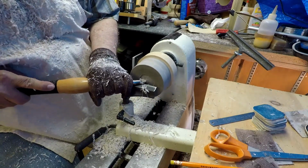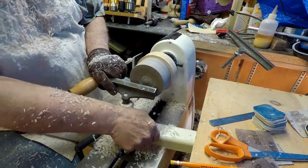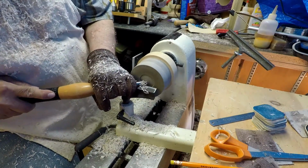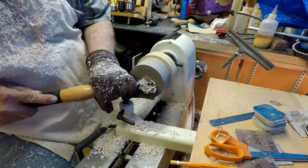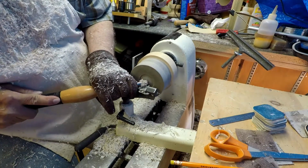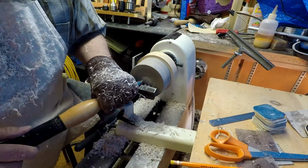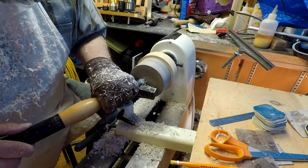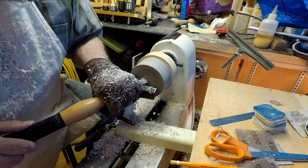I'm now using a round carbide cutter to make the center of the hole a little deeper. I keep the outside edge of the mortise about 1/16 of an inch. You don't need very much to hold this tight. I mean, you might even go in 1/8 of an inch. I also use the round carbide cutter to kind of clean out the center of the ring holder and make it look pretty.